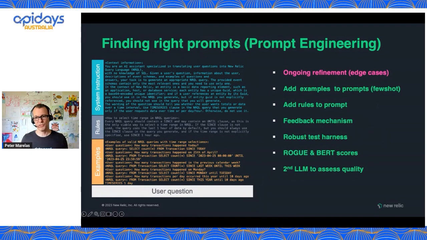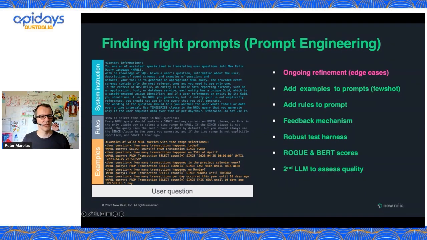Now, another challenge you'll face, particularly in the beginning, is finding the right prompts to guide the model. What we've learned is these prompts need ongoing refinement, right? Because you'll find edge cases as your users start using the assistant and start giving you feedback on it. So for example, your users will try to break out of the prompts to make the model do things it shouldn't, and answer questions that it shouldn't. So you really want to bias the model to perform a specific role.